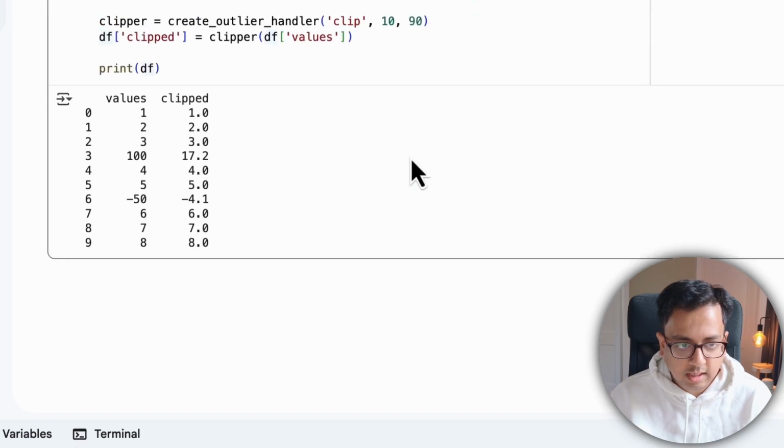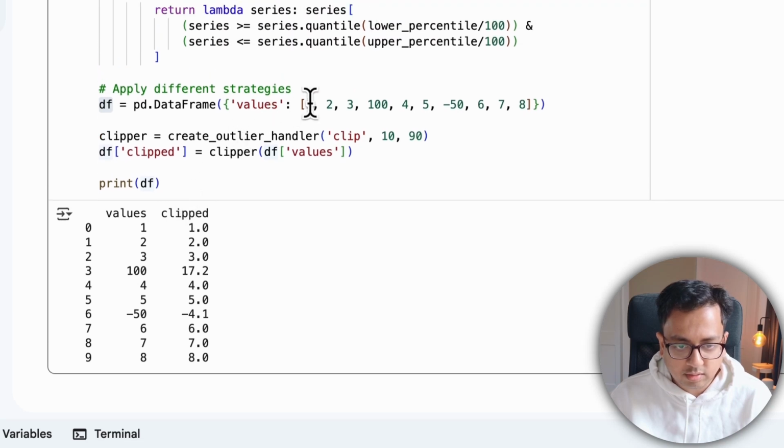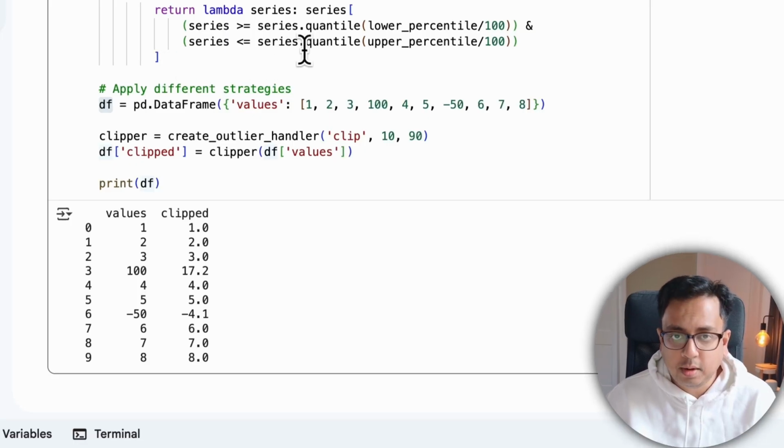If you do that, this is the value that I'm getting. Initially the data frame was this, and now it came like this. So these are the initial values 1, 2, 3. And what is a clipped value? The clipped value is based on whatever logic is written inside this function. So this is super powerful.